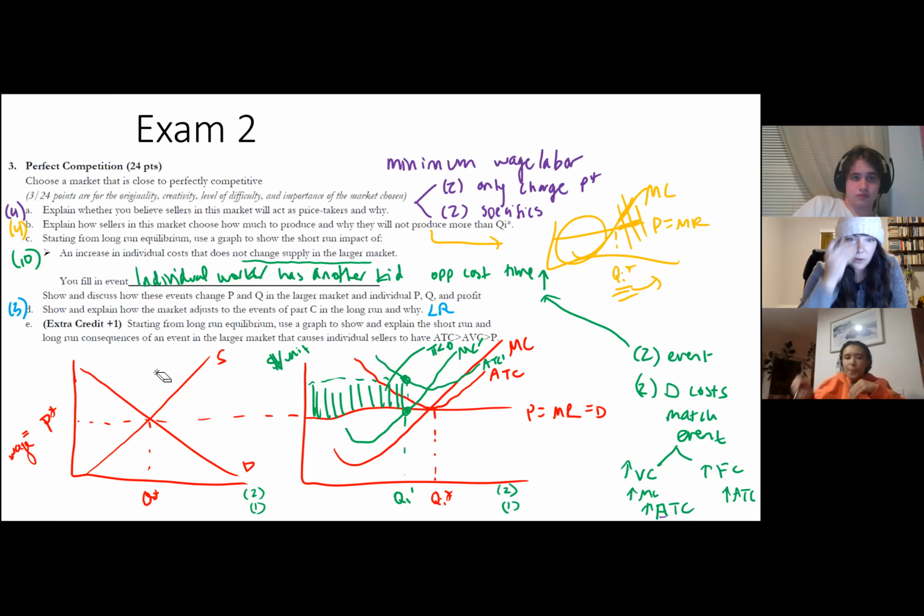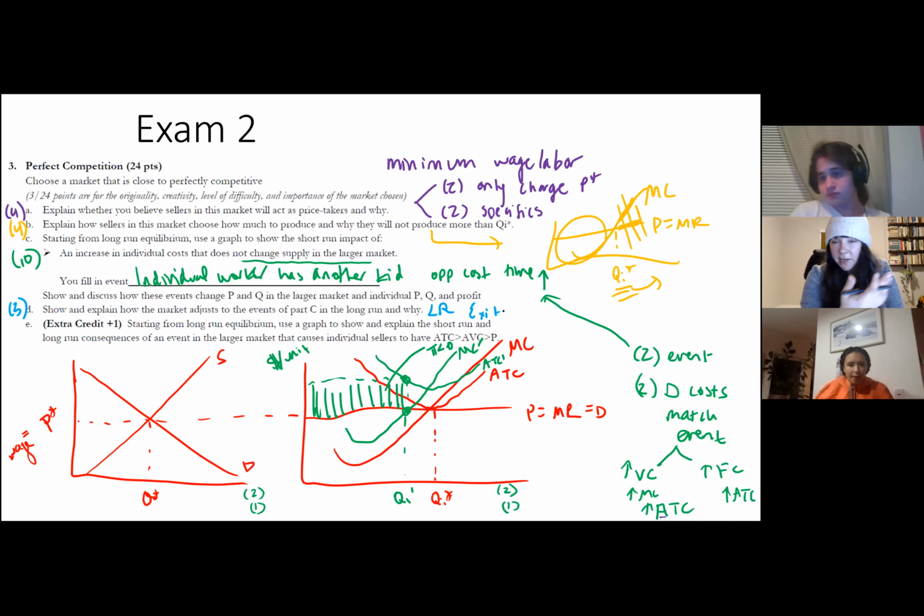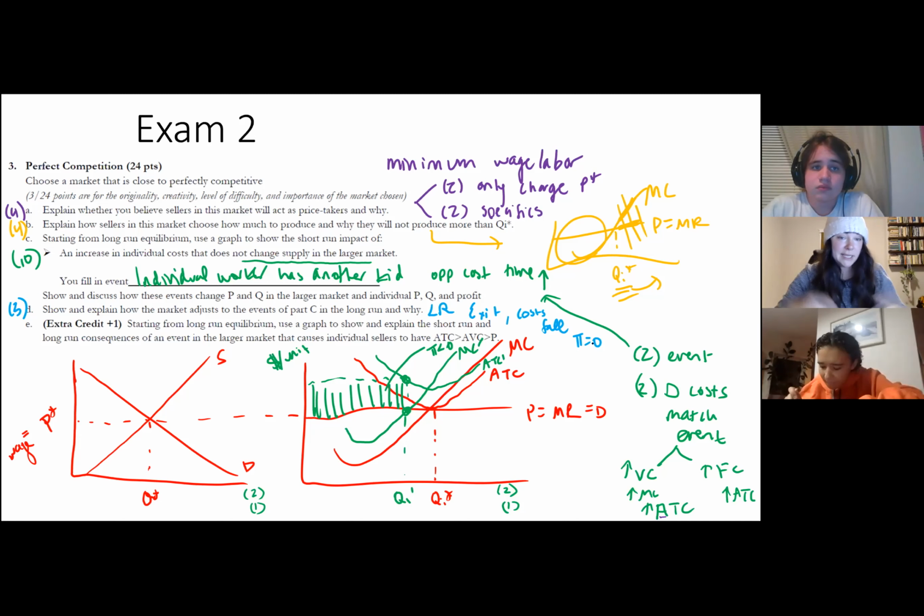They're losing money. In the long run, they will probably exit, right? Or they're going to have their opportunity cost of their time go back down. Maybe once they stop breastfeeding or something like that, their time away from their kid doesn't mean as much to them. So they're either going to exit or their costs will fall and they'll make zero profit again. But they might, because their opportunity cost is above what they're bringing in, switch to a different industry. Maybe one that is more flexible, gives them more time with their kid. Maybe they go down to part-time, but they will leave because they're making no money.